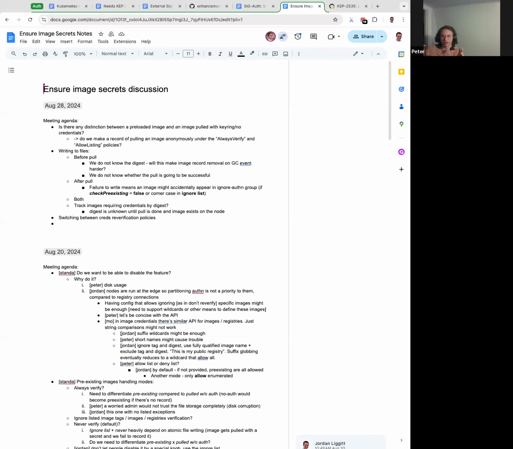And I'm pretty sure the image ref might contain both. Mike, do you remember? I'm not sure. I thought we were just doing the config digest, which is the image ref. The current implementation may be different between the runtimes, and I know Peter, for a while you guys were doing it a little bit differently.